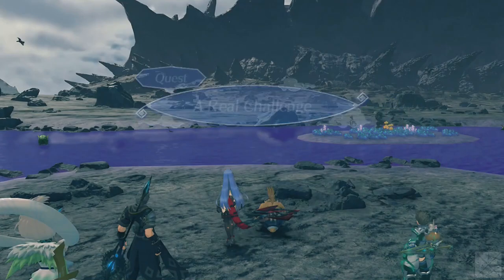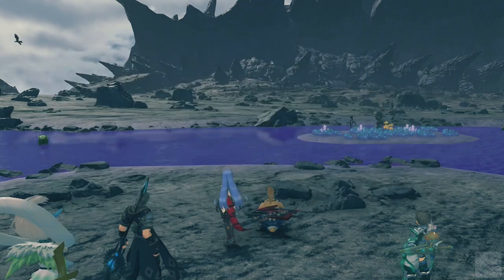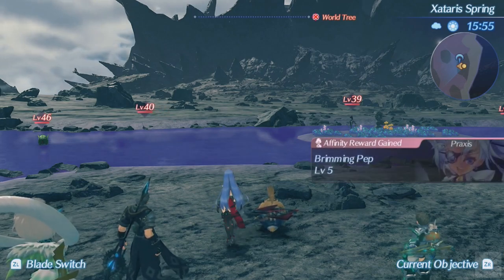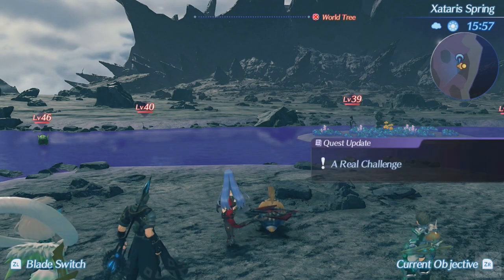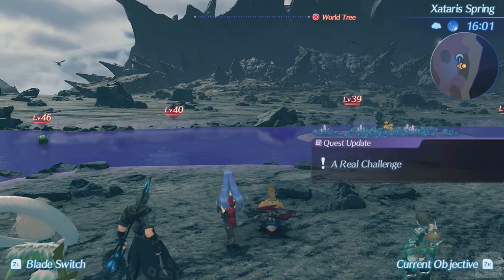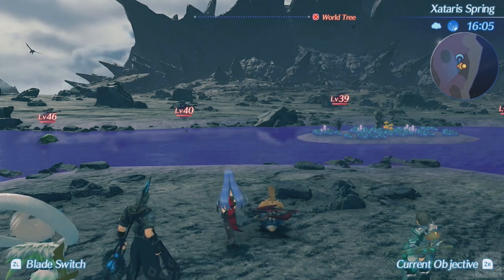Eh, kind of an anticlimactic ending. Zenobia brings down the beast after a long struggle, leaving her satisfied for about 5 minutes. Swift Evasion 3, Outdoor Attack of 3, Nano Metal Gauntlet, and Breakstone. Oh, Praxis got something there. Super Shrink level 5, okay.